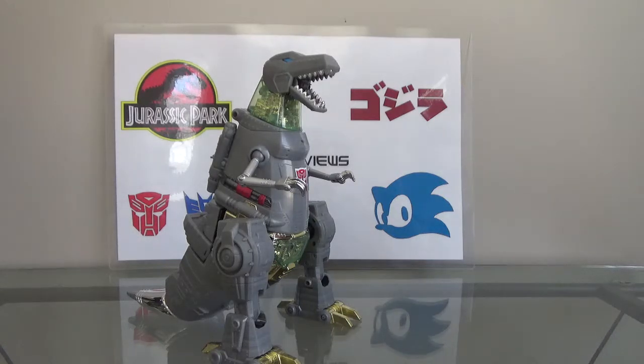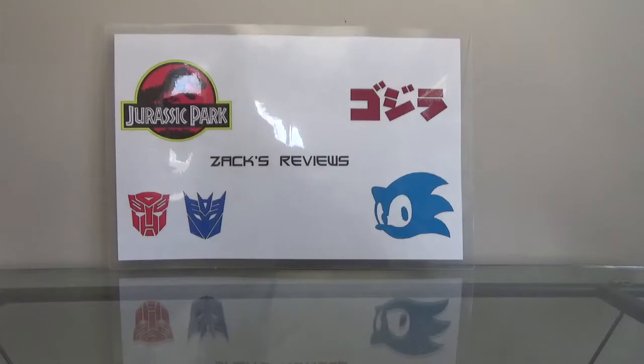I was expecting too much. The T-Rex mode is good — I like the T-Rex mode a lot. It's just that the robot mode is a little unstable. A lot of joints on mine are very loose, and it's kind of a pain in the ass to transform this figure. Bottom line, this figure is definitely great. It's not perfect, but it's my favorite Transformers figure that I own. If you want to know how much this figure costs, it's about $122. To me, that's a little bit overpriced, probably because it came out in 2009. If you can get this figure for a cheaper price, definitely do it.